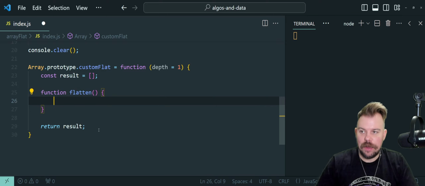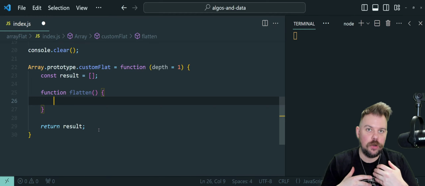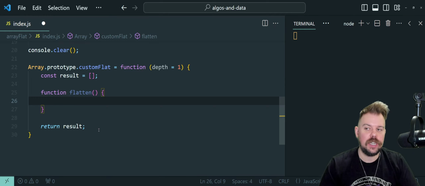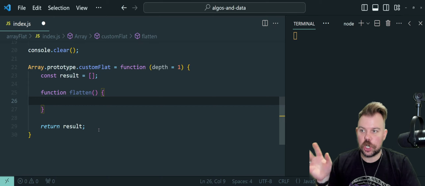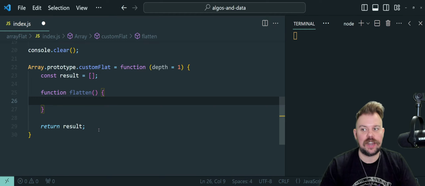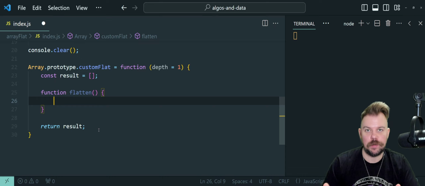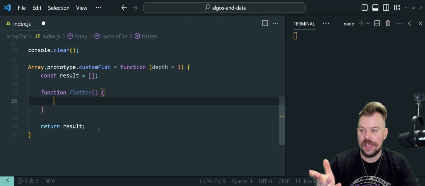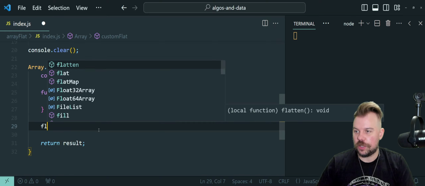If I have this out of scope of my custom flat method, that means I'll have to remember to copy it over along with any code I intend to use it with. But if I keep it inside of the custom flat method, it now is simply scoped into custom flat and available inside of there only, and it's not in the global namespace that I could potentially forget it if I needed to carry over my custom flat code somewhere else, which is why I'm going to choose to write it inside of here. And as you guessed, we're probably going to have to also do the following.